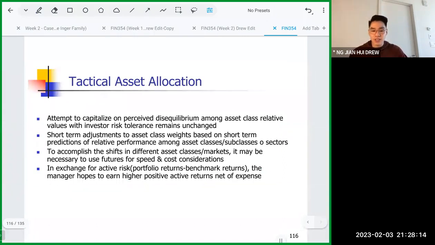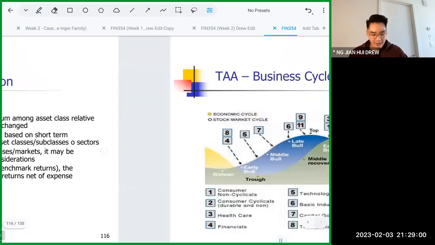Okay, so that's for strategic asset allocation. Now we talk about tactical asset allocation. So tactical means that you want to take advantage of the short-term changes in the market, right? So there's a bit of short-term change. And because there's a short-term change, we want to reallocate the weights of assets to different portfolios or different classes to get more returns. So that's the meaning of tactical. So basically, you're trying to make more returns based on reallocation, based on the market conditions. All right, so this is a nice way to put it. You can read through it yourself, but if you understand what I say, then you can write this in your answer in case the exam comes up. You should write it in a proper way, right?